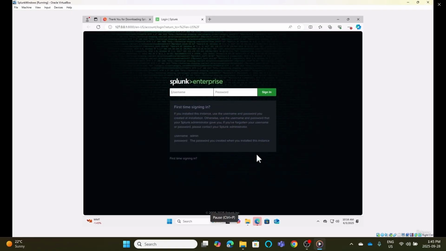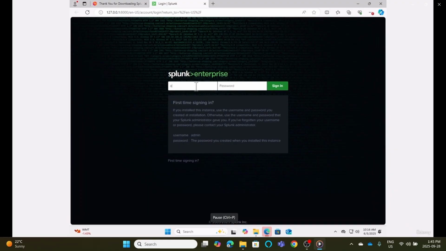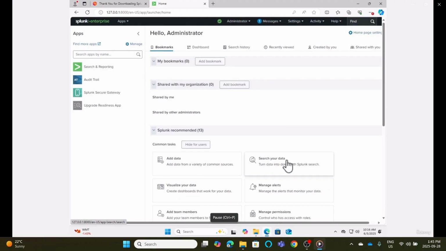Now log in to Splunk Enterprise using your username and password. It brings you the main window of Splunk Enterprise.